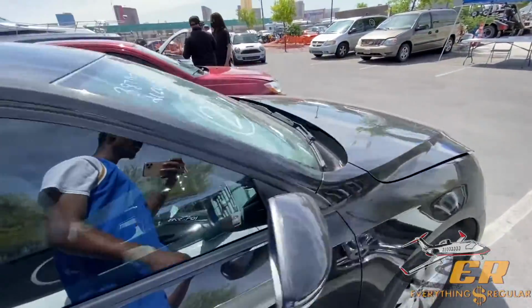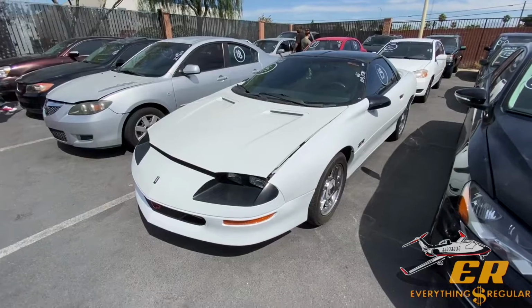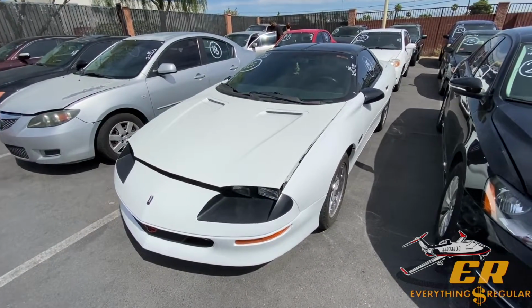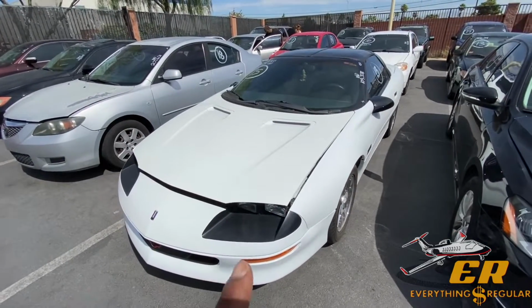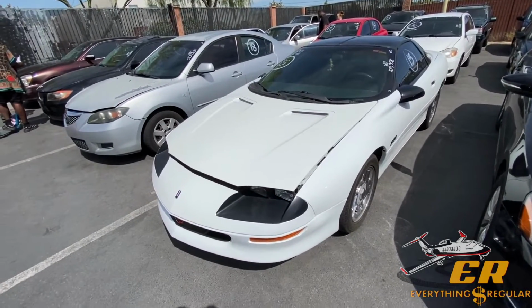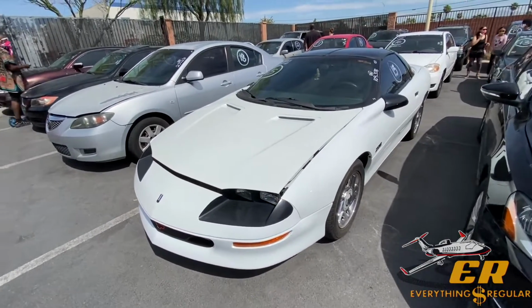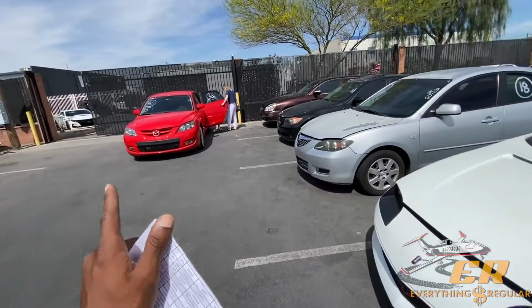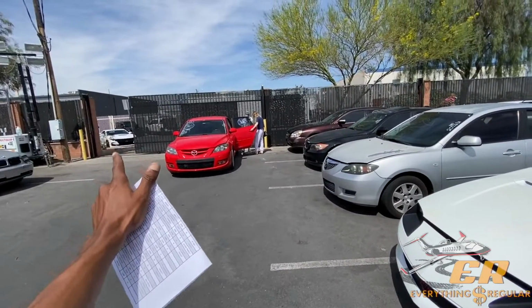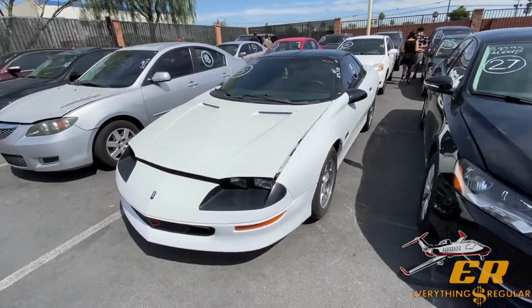Couple decent rides here, man. And what do you know? We got our joint coming up next. Ooh, we got that LT, the 1996 Chevy Camaro. Now, you guys seen the last Camaro we built? That was the LS. The LS motor was like the bubble eye Camaro. I had the LS motor with the pink Camaro, which is the white one out there. I switched it out. So that's the new Camaro, which is the LT. Those motors are the newer motors of this one, if you get what I'm trying to say.